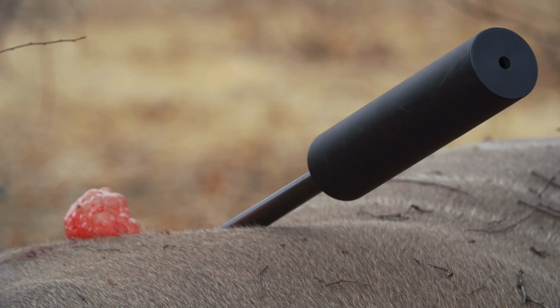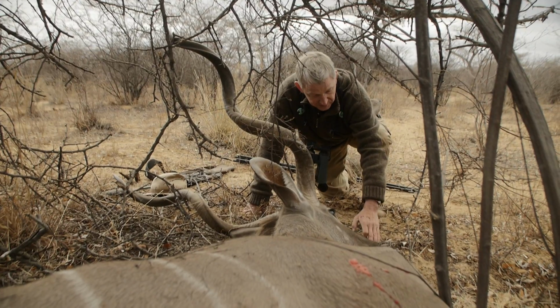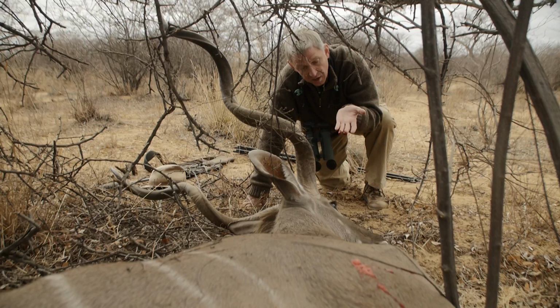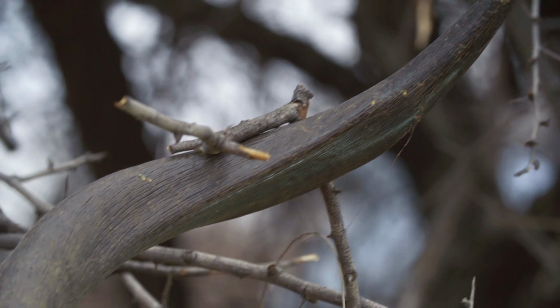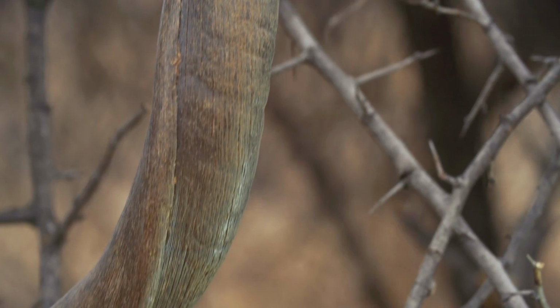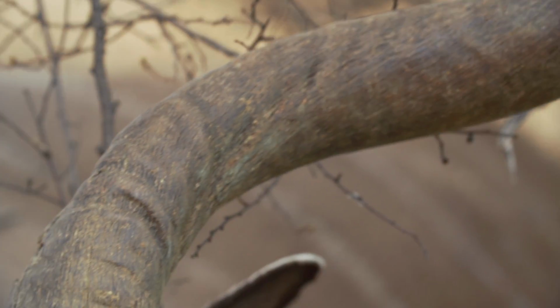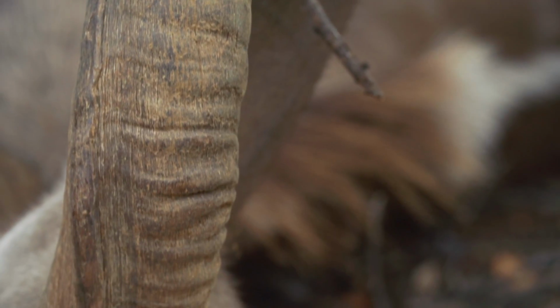The shot placement is absolutely perfect. It's bubbling a little bit because the lungs have been hit, and up here with the mouth and nose there's a lot of fresh reddish blood. It's full of oxygen, but this fellow, he don't need it anymore. He's dead, a beautiful death, I would say, just in his surroundings. And compared to a natural death that will take weeks and weeks, this was a very, very fast one.